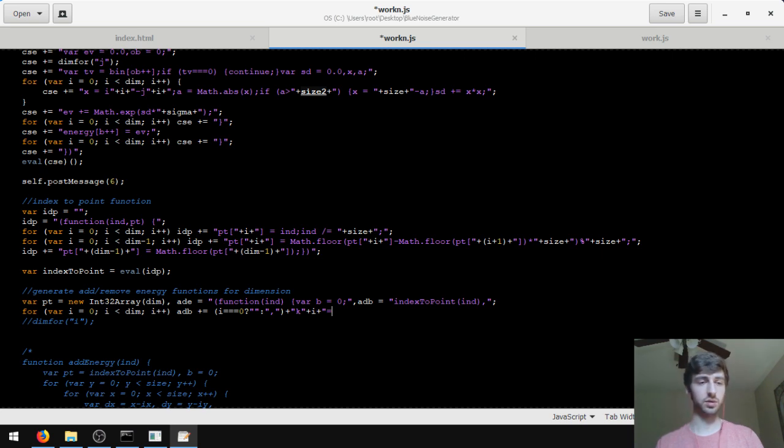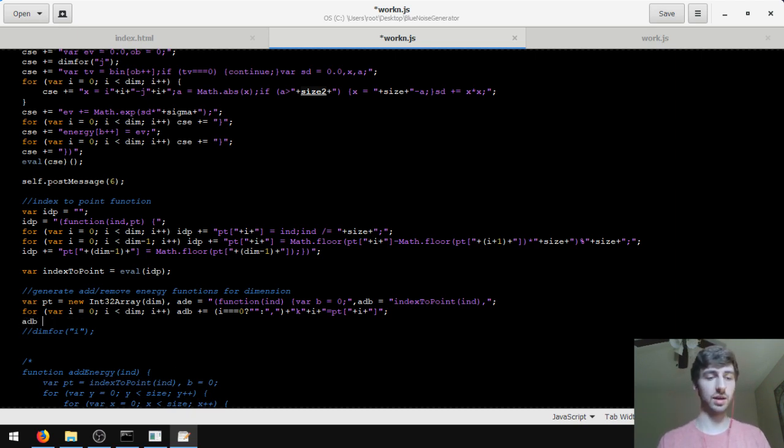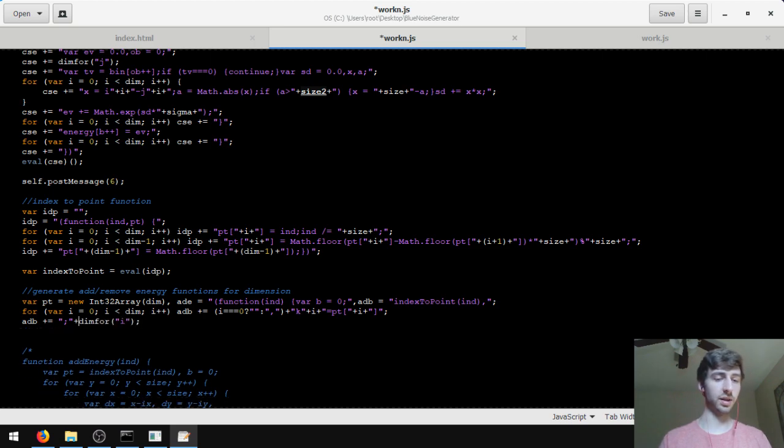This equals, what's it called? Point plus I, without a semicolon, I think. And then I put a semicolon at the end. And then I do this for loop. Okay.